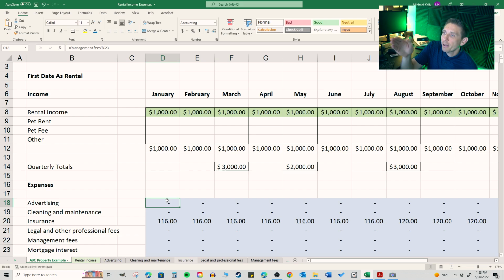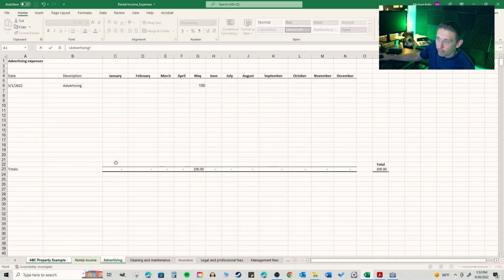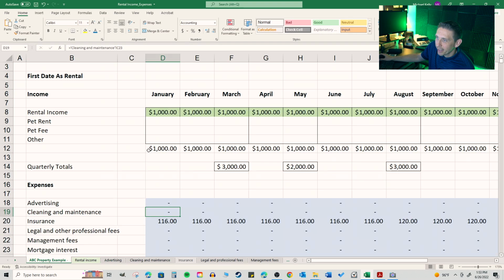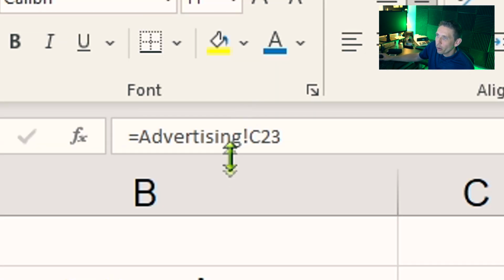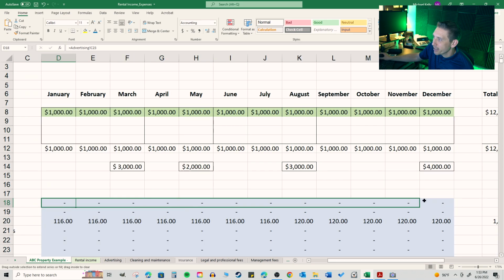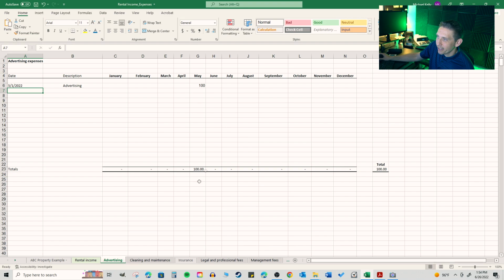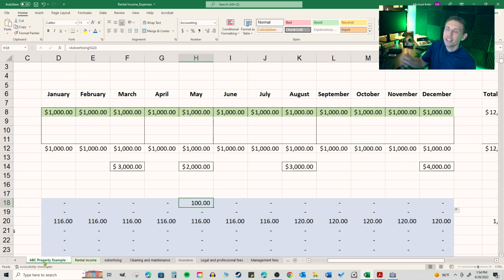But if you want to link this row where it says advertising expense, hit the equal sign. Okay, I'm hitting equal. I'm going to go to my advertising tab, and right here, I'm going to link the total column down below here, right here, and hit enter. And so now this cell is linked to my advertising tab. So I'm just going to drag this over just like this. I'm going to drag it across all the way through December, and I'm going to let go. And now it's picking up that $100 in May from advertising, which is right here. So that's how you can link a cell.